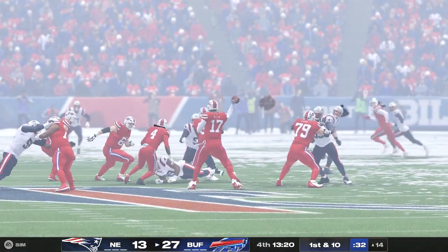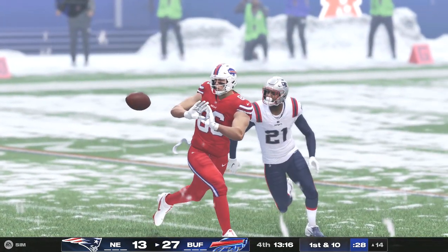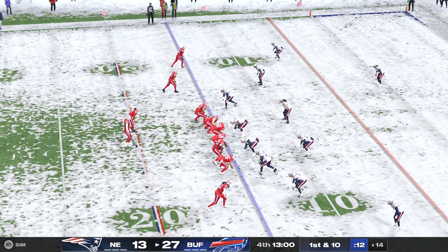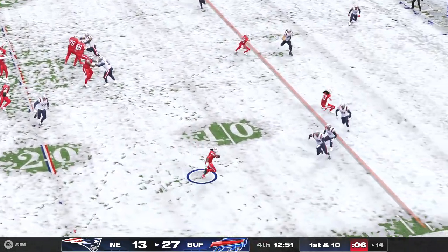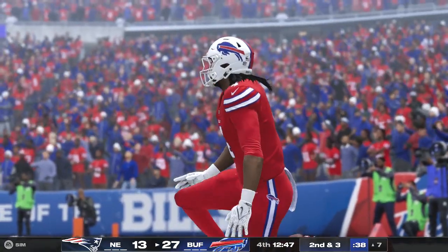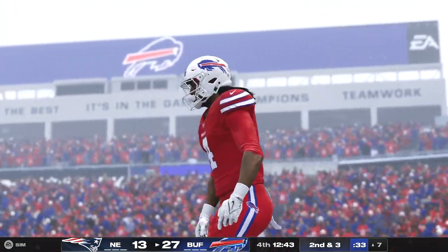An interesting decision there by the play caller to put this ball in the air. Mike, you're up by 2 scores. Traditional wisdom says, hey, we're up by 2 scores late in the fourth quarter, we've got to keep this clock moving. You don't want to risk an incompletion. Now, they convert. They're able to secure the catch and pick up a fresh set of downs. That's going to enable them to continue to burn more clock. And without a stop, their opponent's not going to get the ball back.